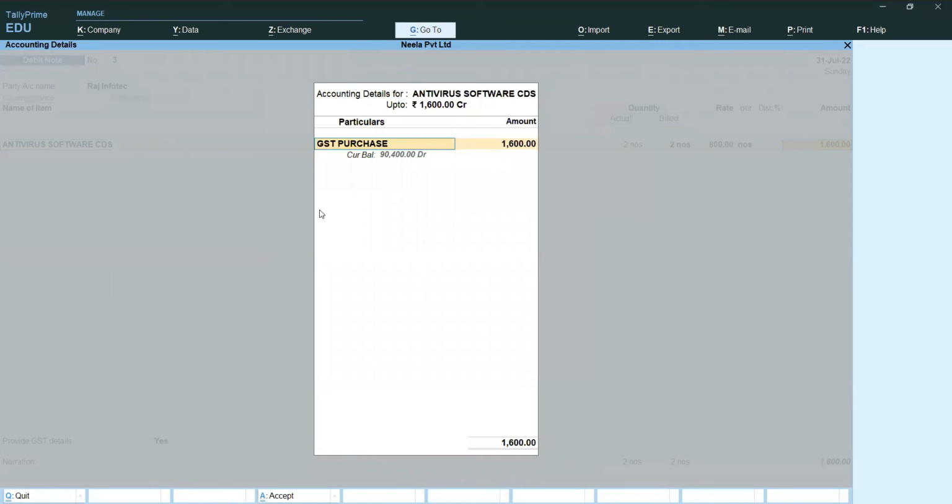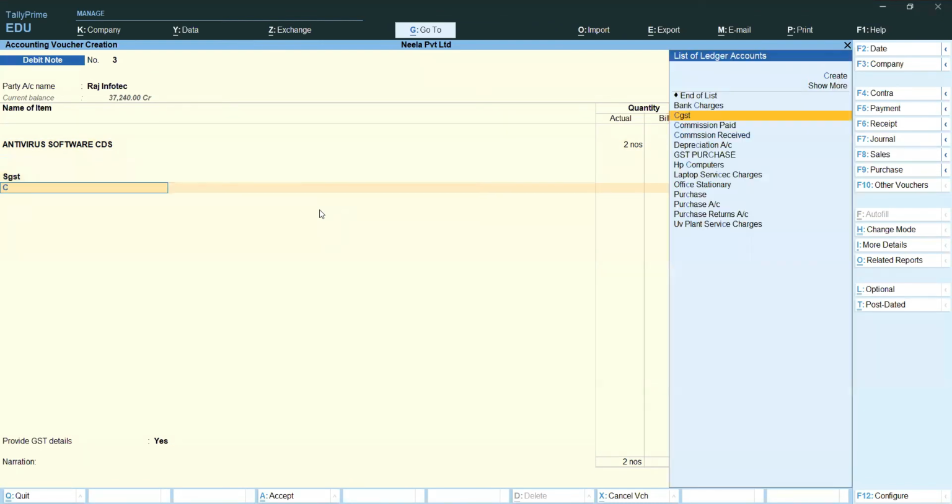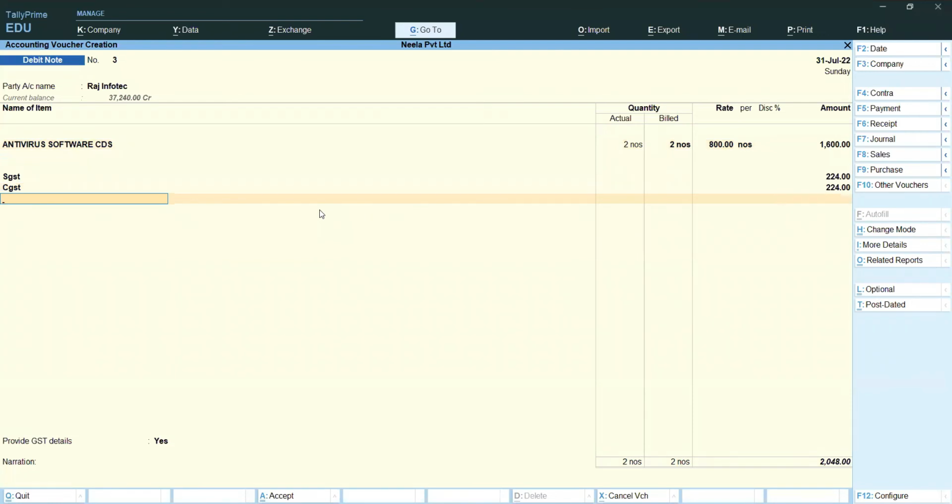Enter, ma. GST purchase, enter. Now that tax rate also we want to record here. SGST and CGST. Okay, this is the process of debit note. So when we are preparing it, we give SGST and CGST. Yes. See, when we prepared the purchase invoice, at that time we calculated tax, that is a taxable invoice, no, ma. When we are giving return, at that time also this tax we want to calculate, ma.